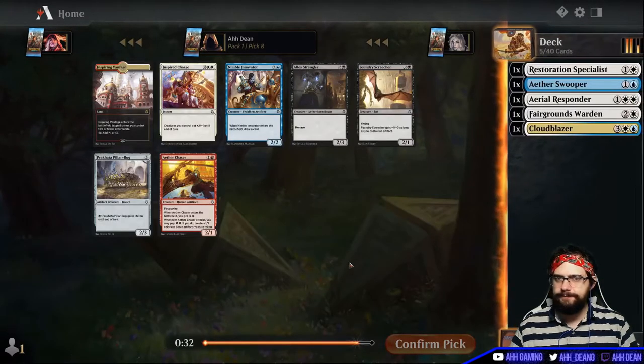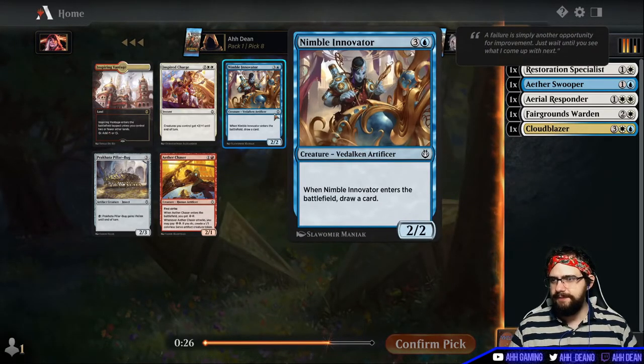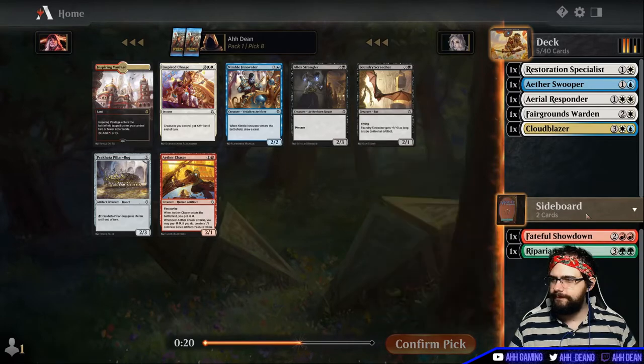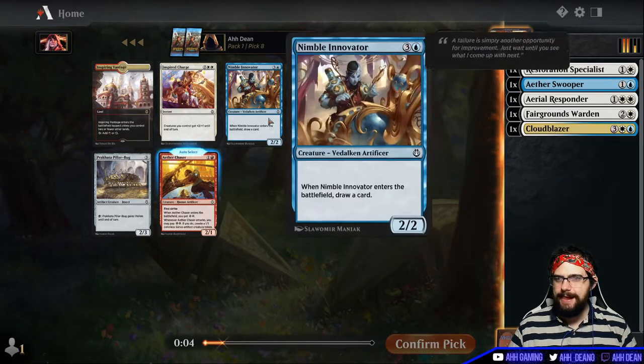Right, and as I say that, Nimble Innovator: enters the battlefield, draw a card. Interesting. I do like drawing when I enter the battlefield. I think let's go for it.